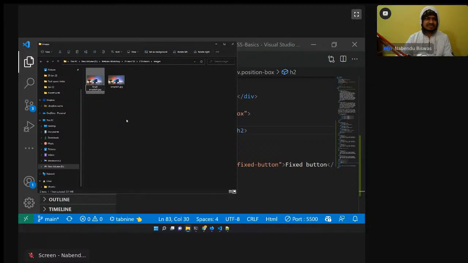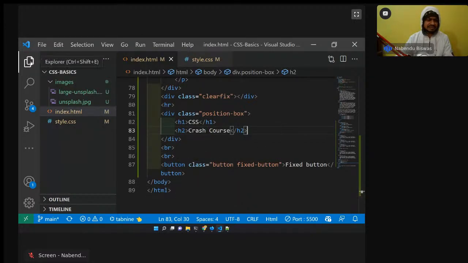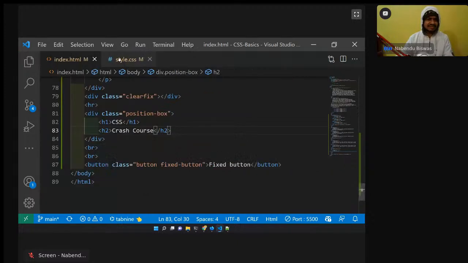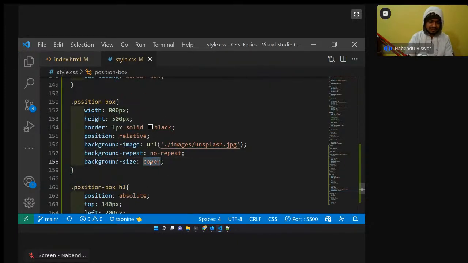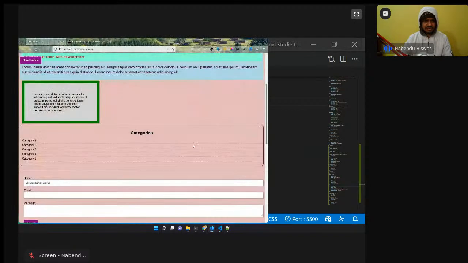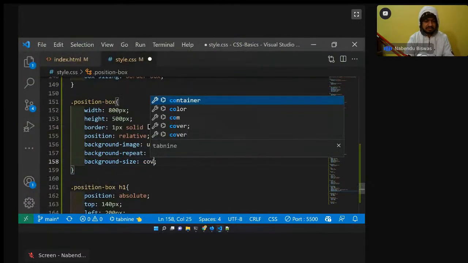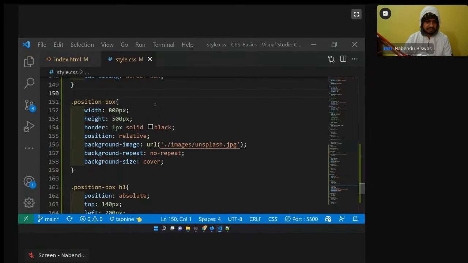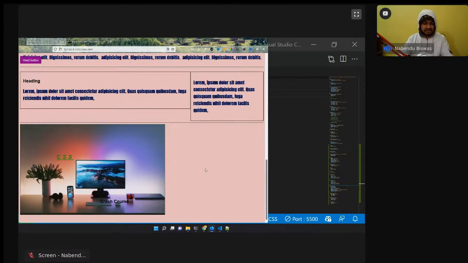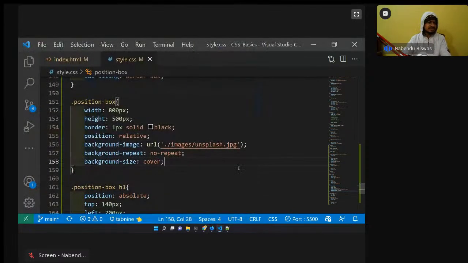Background contain and cover, that's a good question. I may use background cover, but contain is also there. I think both of them work the same, but there is a difference. I can't remember right now. If I do background contain, see, it will contain the image. No, it is not containing. Oh, so cover only covers it. Contain is not covering it. Okay, how did you know that? Cover is better, so that's why I have always used cover. Maybe contain is also there. I need to check it out, or you can check it out on the internet.